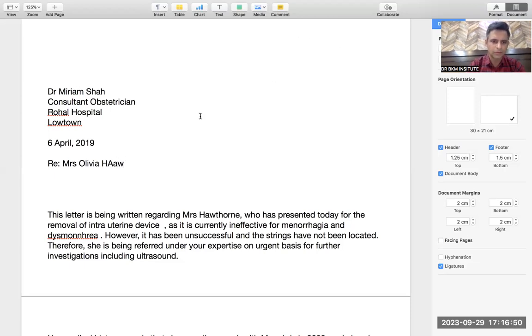How simple. It doesn't take even like 20 minutes. Just write only easy things. As you can see, I have missed out many things. But I have told the obstetrician that the main thing is IUD removal, which has been unsuccessful. We don't know where it is. That is the main thing. So don't think about medications too much, this and that. You could have clubbed both the things as well. It doesn't make a big difference. The main thing should be there.